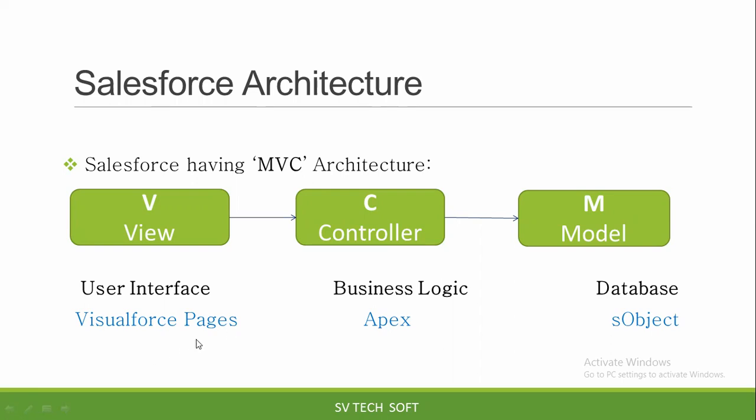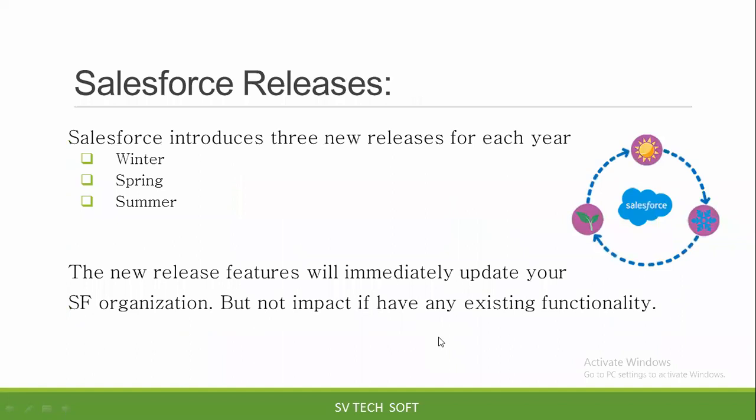Thank you. What about this LWC component? Does it come for user interface or business logic? LWC is also user interface only. Apex is business logic. If you use Lightning or LWC, Apex is the common programming language. This is the object-oriented programming language. Now I will go to the Salesforce release.